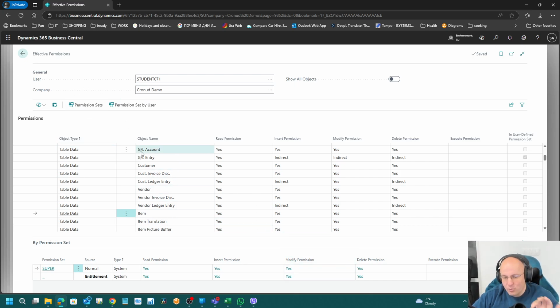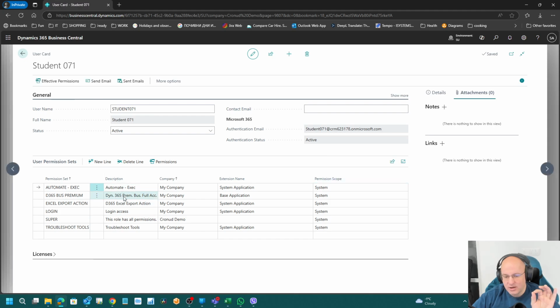The way it works is if this user has multiple different permission sets and you have one permission set that removes permission from a certain table, or you have a permission set that has very limited permissions, and then you have another one that has higher permissions, the system will always give him the most permissions that all of these sets allow. So the super role is one that you have to be extremely careful with.